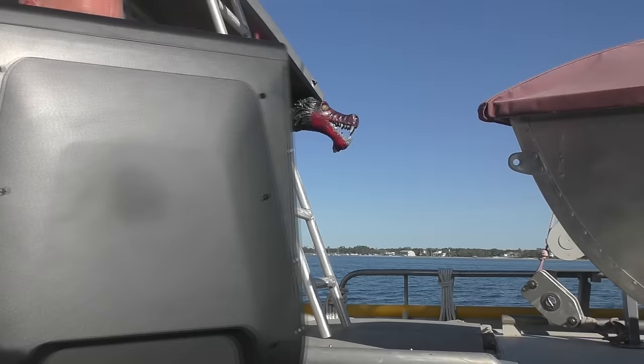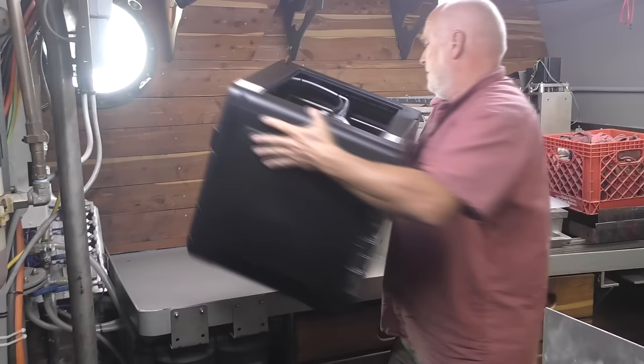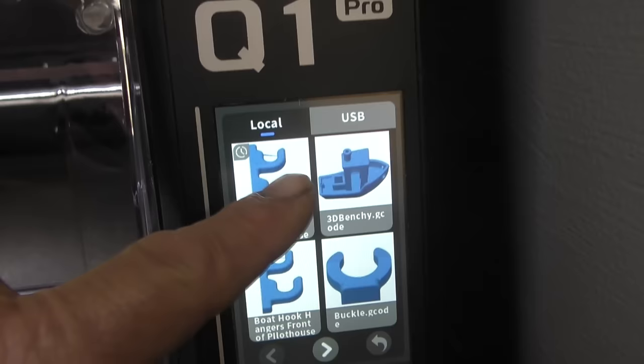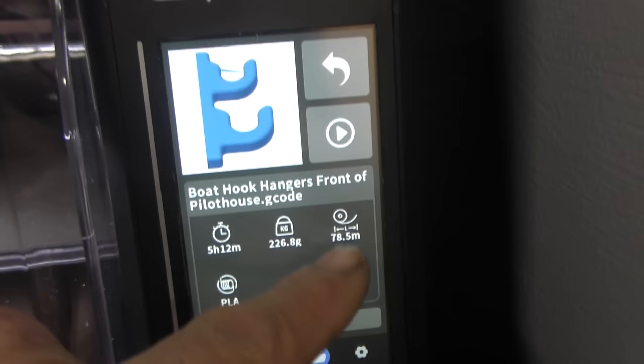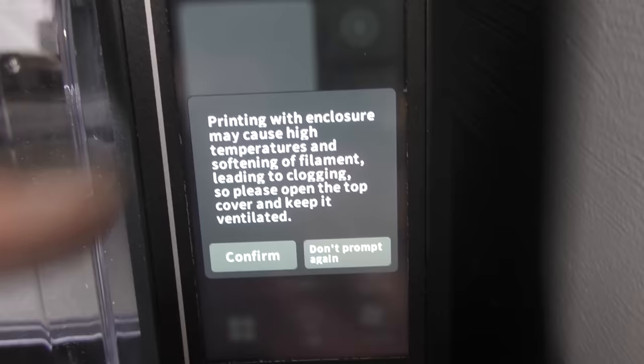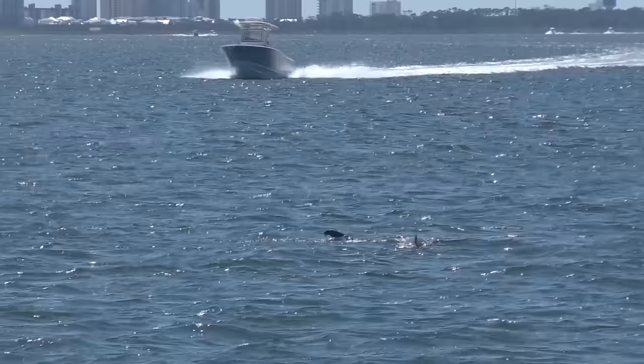The QIDI Tech printer is going to get a permanent home on my boat - just not on my dining room table anymore. The only thing I'd change about it is its name. I hear people on YouTube calling it 'cheaty' - I don't know how you get that. Let's call it 'cutie.' Welcome home. It's got a memory and keeps the parts you've printed - I can just select my part and it tells me it'll take 5 hours 12 minutes using 78.5 meters of PLA filament. Press go, open the cover for PLA.